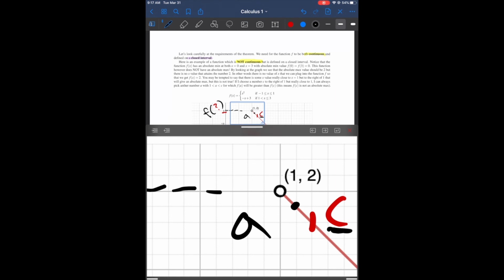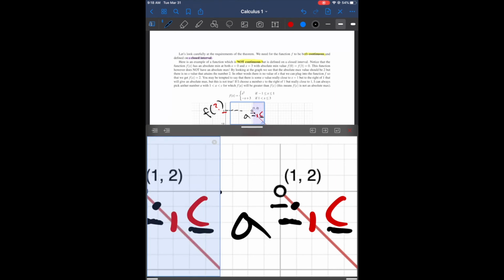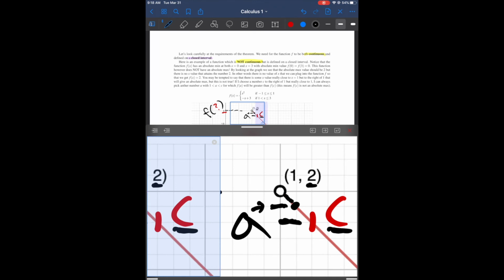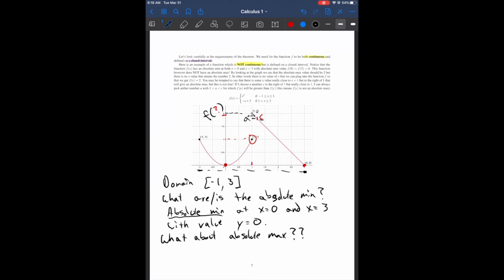So this a is actually now giving you a higher y value, right? So the y value was here, whereas now I could plug in a and it gave me this y value. There's always going to be another number that I could have plugged in that would give me a higher f of x value. Okay, so this function really doesn't have an absolute maximum. Okay, and that's because it's not a continuous function. Okay, so that shows that this continuity requirement is really essential, right? We need it. We absolutely need it.